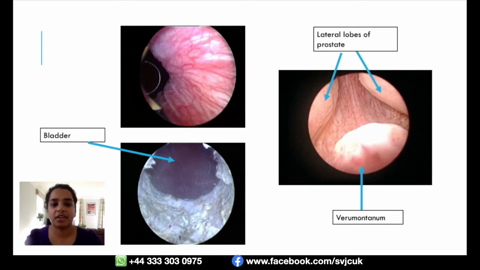These pictures are to demonstrate how we would want the passage to look when sitting at the start of the prostate, which is a point known as the verumontanum. We would want to see directly into the bladder. So the aim of the operations described on the previous page is to open out the prostatic urethral channel to be able to gain an open passage from bladder to the urethra.